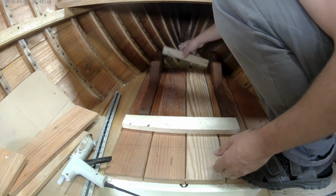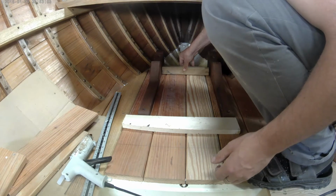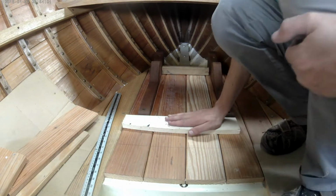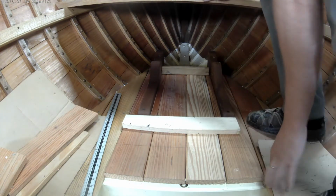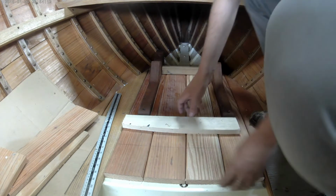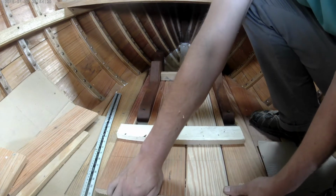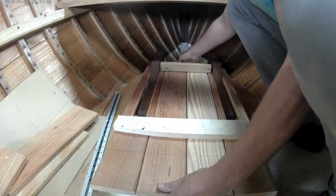So I use 2 bits of wood just to make it a little bit more secure. I'm doing this with a hot glue gun, and it's really easy to remove these 2 bits of wood once I have screwed the backing pad onto these floorboards. I'm just making sure it's dry before I pull it out. This was a tricky floorboard, there was a lot to notch around.